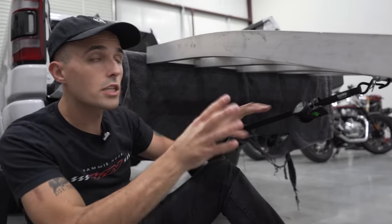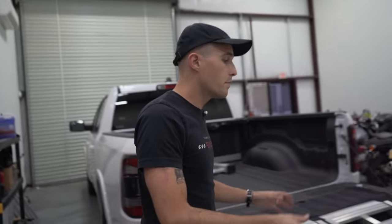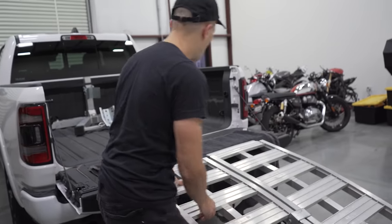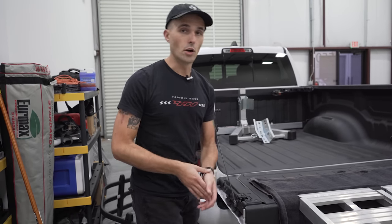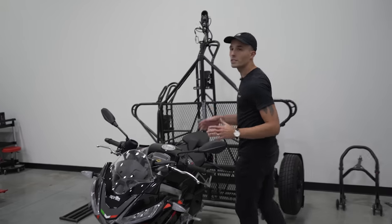You don't need much, you just need it so it doesn't move. And what that's done is given me a ramp that doesn't move side to side, and it doesn't move off my truck bed here. Now I've got a really secure system to move my motorcycle all the way up into the truck bed. So I'm gonna show you guys that right now. And again, this system's really great because you can do this by yourself.